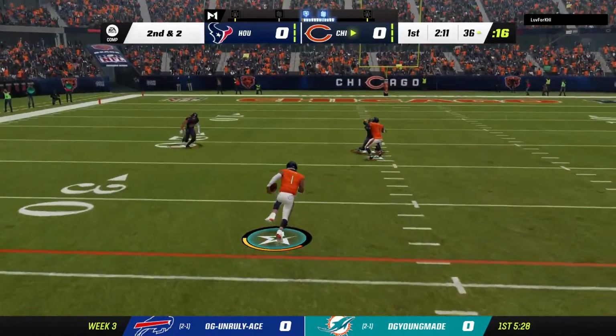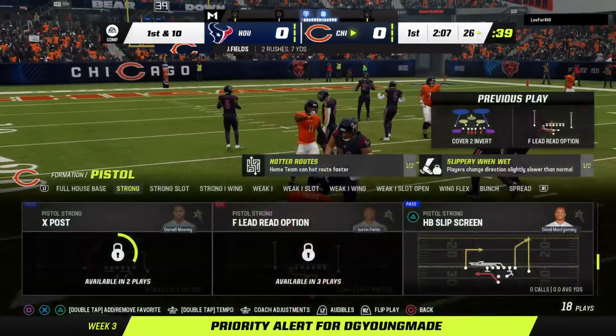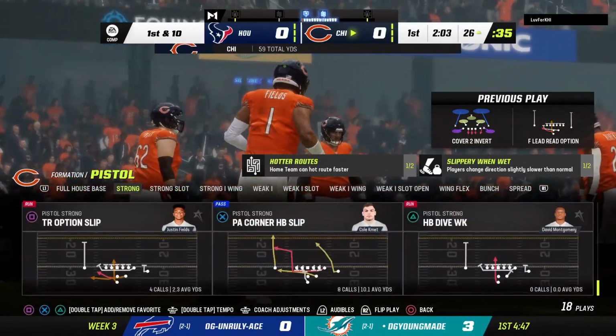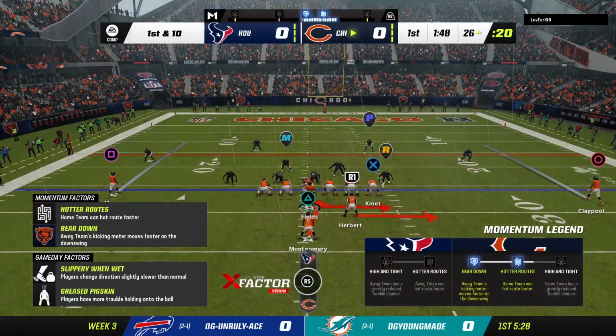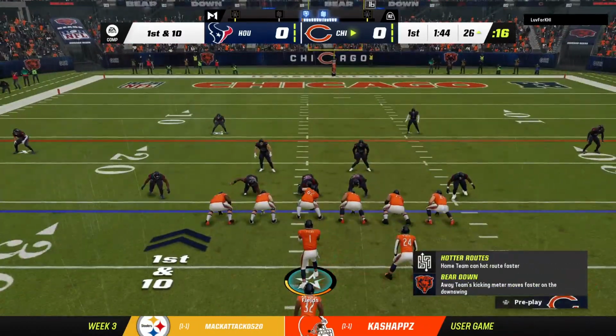Fields going to take this himself. And that one opened up for him well as he'll take this down to the 26-yard line. The decision to keep it turns out to be a good one. 11 yards and the first down. And this, I mean, it's certainly something to watch out for. He is not afraid to call his own number on plays like that. And here he takes it for good yardage.